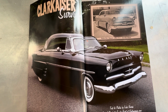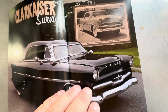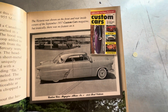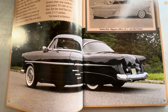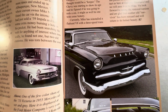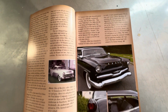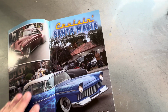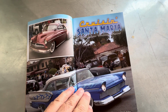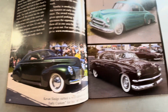And here we go. Oh, not very nice. Very cool. Survivor. Some history there. Really nice. Nice subtle touches there. I like the way everything just flows on this car. Really, really cool. Santa Maria. Always some cool stuff out there. If you like customs, that is a show to go to.